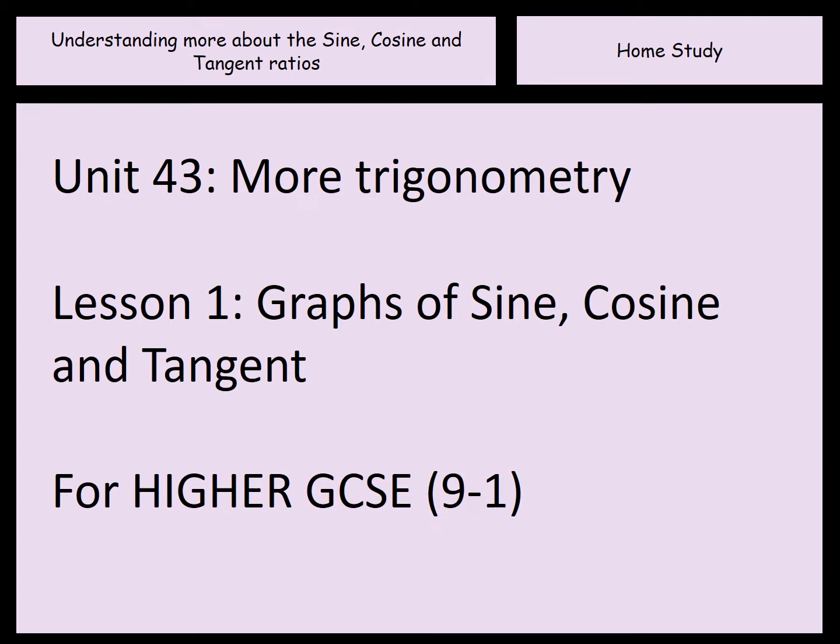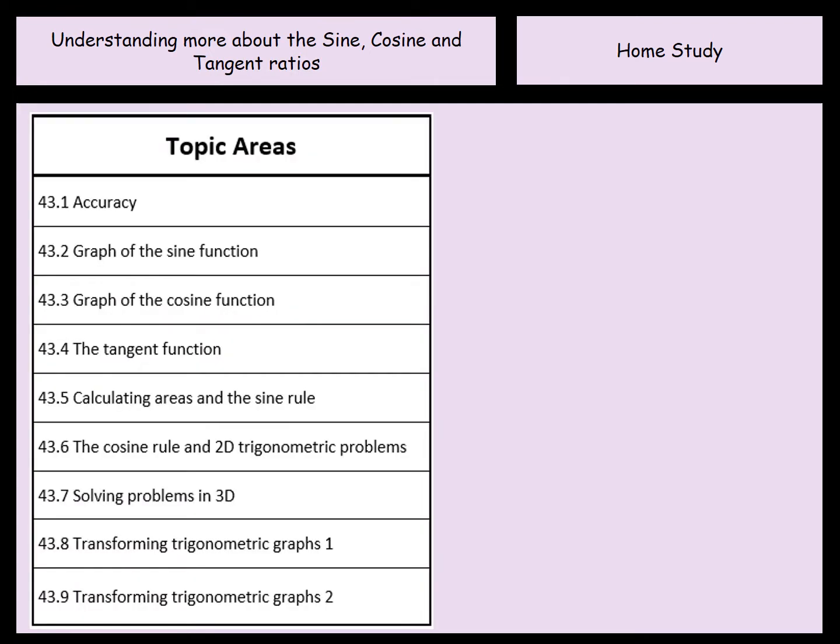We're going to look at more trigonometry. This builds on the knowledge that you should already have on the SOHCAHTOA type trig that we've done before, and some of the work we've done on exact values of trig functions. The topic areas we're going to look at are listed to the left. Specifically in this video, we're going to look at graphs of sine, cosine and tangent, and then extend it in terms of how we can use these graphs to solve some trig equations.